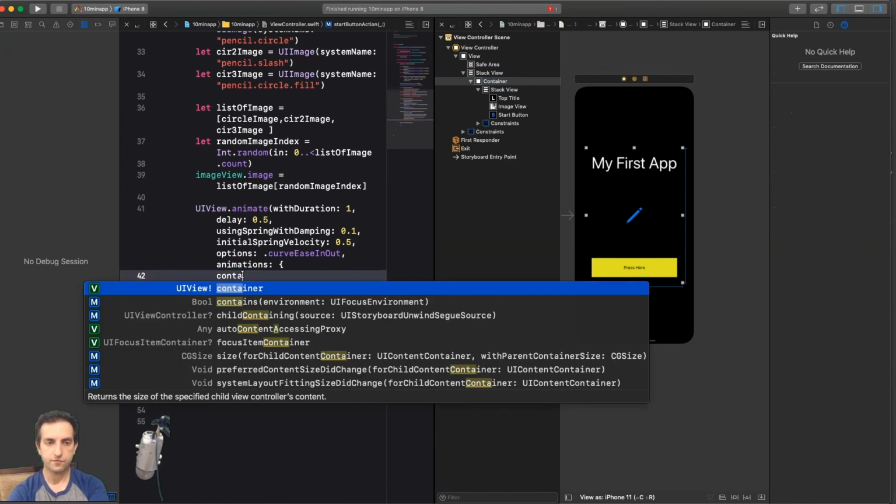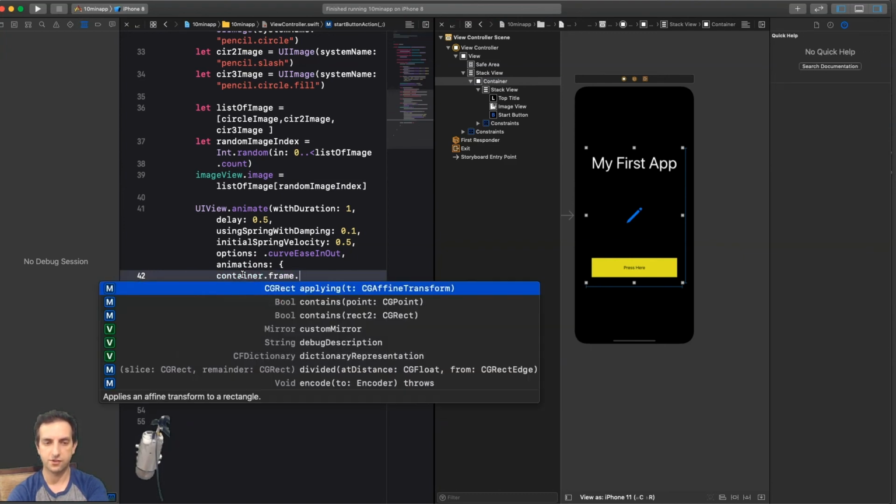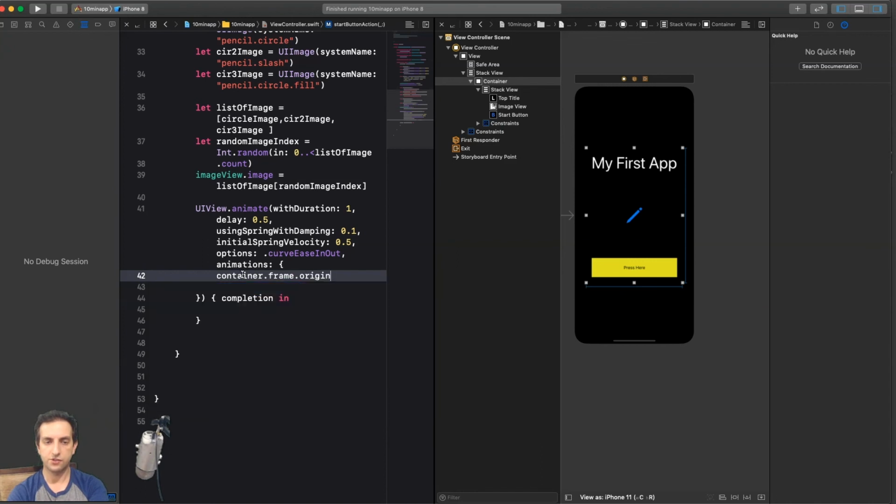I'm gonna get the X position of the container, so I can get that with the frame, because frame gives me the X position. And I want the original frame, then you have to do origin.x, and then you add 5 to it.